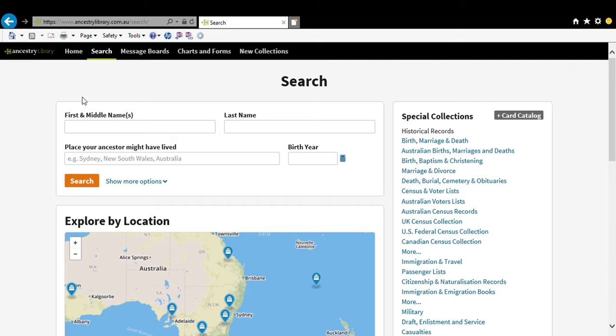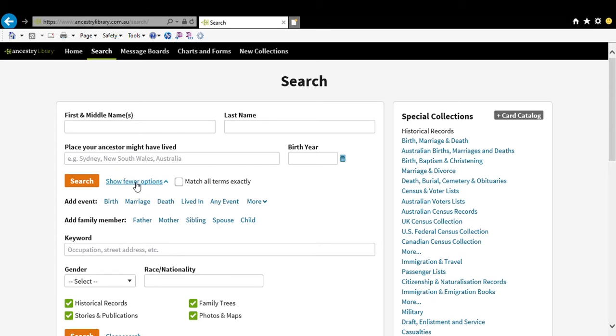It's a good idea to start with the broad search because if your search terms are too narrow, you may not find any records or miss locating relevant records that did not meet your exact search terms. For example, you can put in the person's first name and last name, the year of birth, and if you don't know the actual year of birth, you can put in an approximate year, and the country or state the person lived in. If you wanted further information put in, you could put it in this section, and basically you could add details for the date of birth, the date of marriage and place of marriage, the date and place of death, lived in details, any event details, date of arrival, date of departure, military service details, the father's name, the mother's name, brothers or sisters, husband's or wife's name and children's names. But in this case we'll just leave it as a simple search.